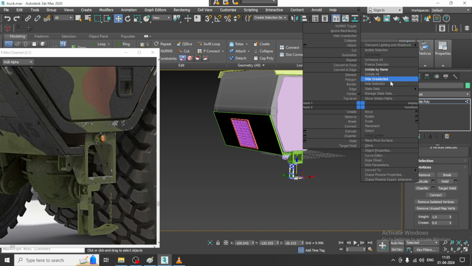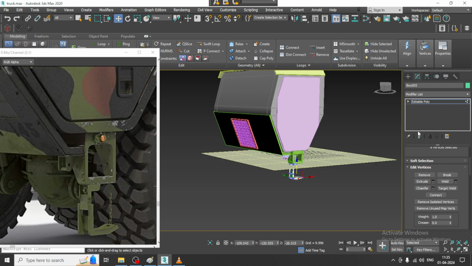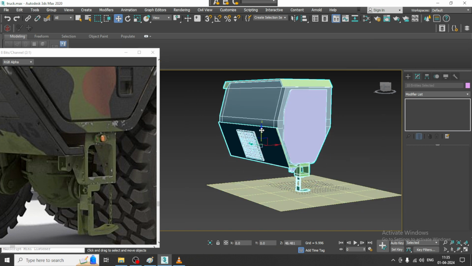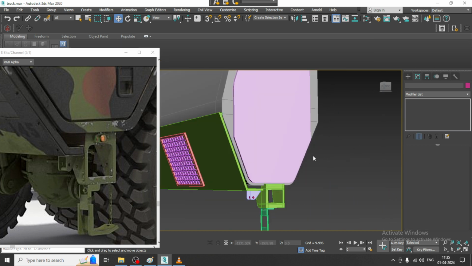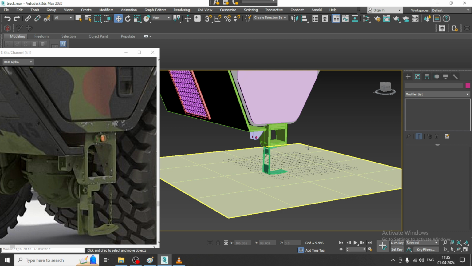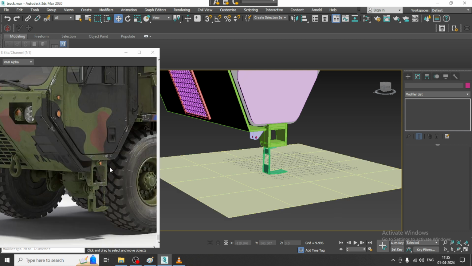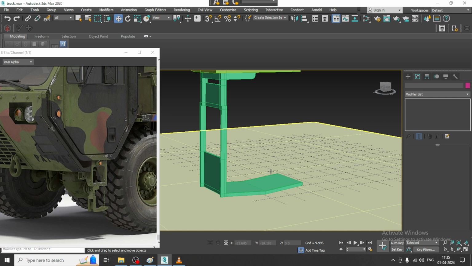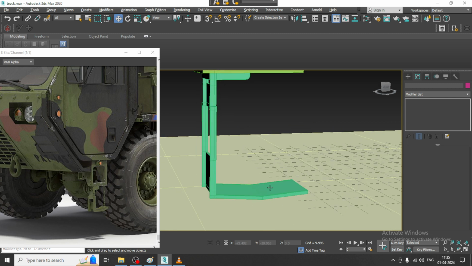I'll just unhide. I'll push this up slightly. See, there are a lot of details whenever you are creating such kind of models. We might require some other references as well to generate these details.